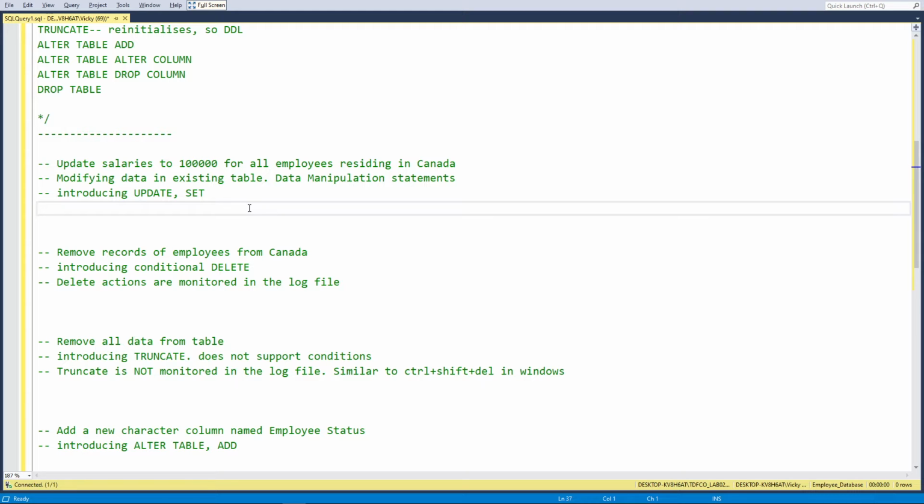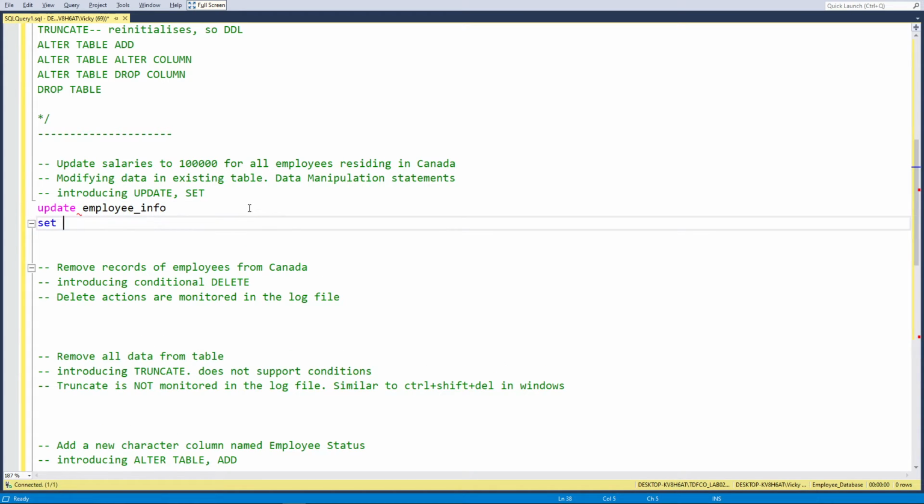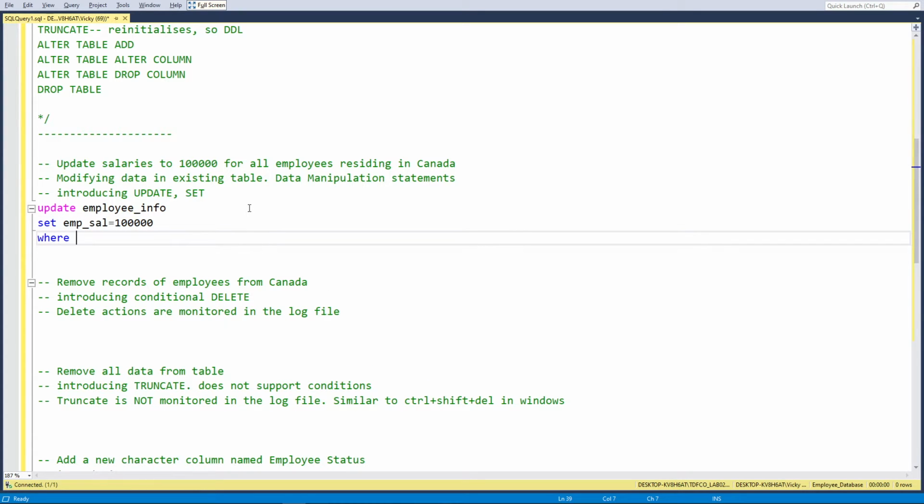And the query goes like this. Update employee info set emp sal equals 1.5 times emp sal where emp country equals Canada.